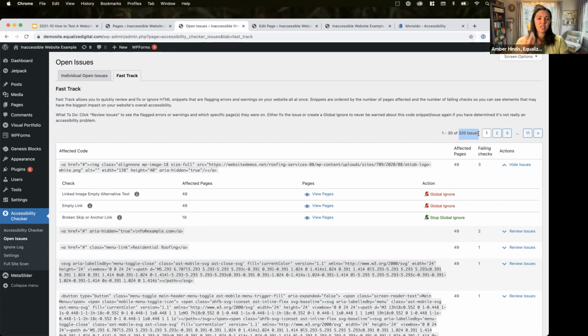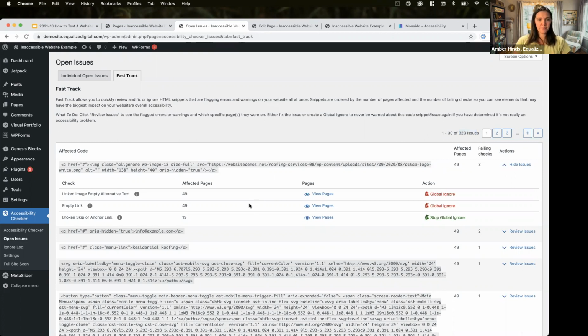So this is really why an automated scanning tool can be helpful, because it can help you prioritize what you need to fix and where, rather than having to go page by page. You can see what is maybe having the biggest impact across the entire site. So our workflow is, if it's a WordPress site, we use this. If it's not a WordPress site, we set it up with Mansito and it does a scan, which is very similar to this.